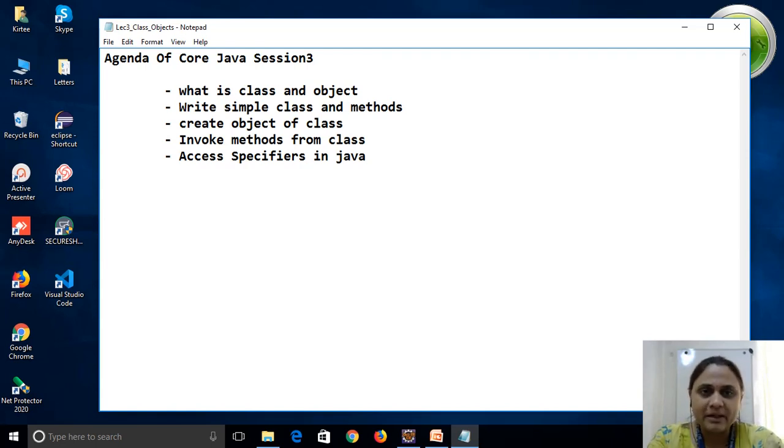But what is the basic foundation for implementing all those concepts? I cannot implement those concepts if I don't have class and object in my code. So I can say the class and object concept is the foundation concept of the object oriented programming approach.